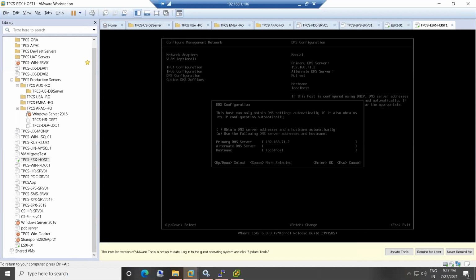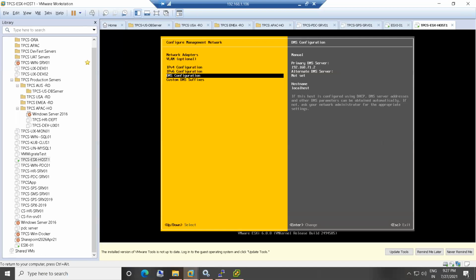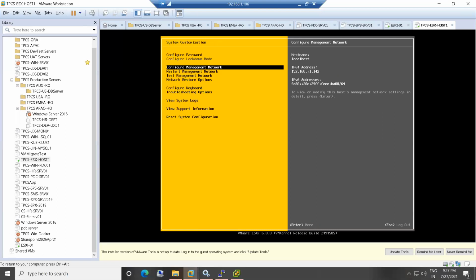All right. Anyhow, we do not have any DNS, so I will leave this option default. You can move to the next screen. We do not have to change any DNS configuration or anything like that. That's fine.